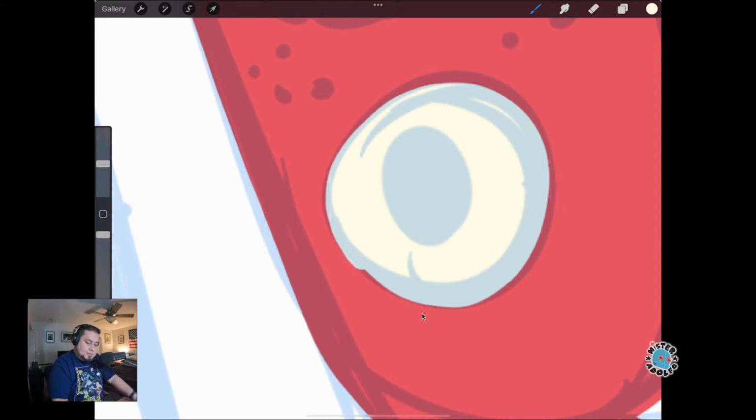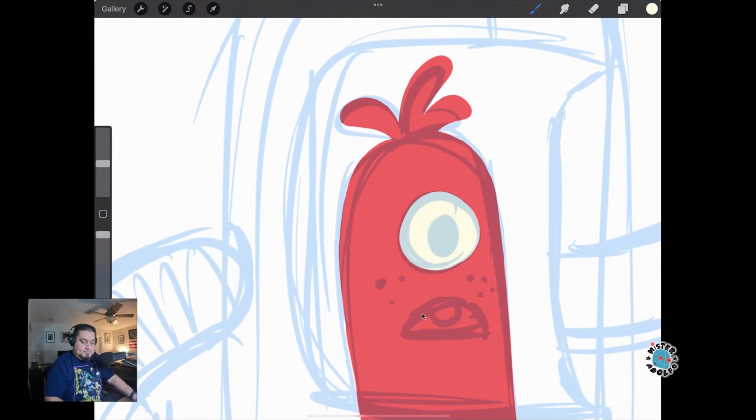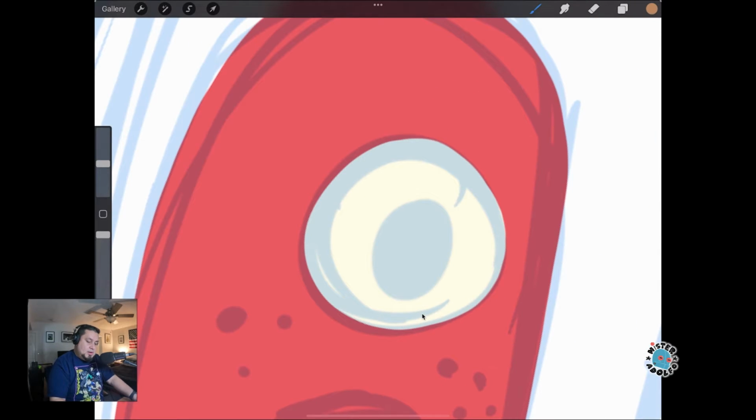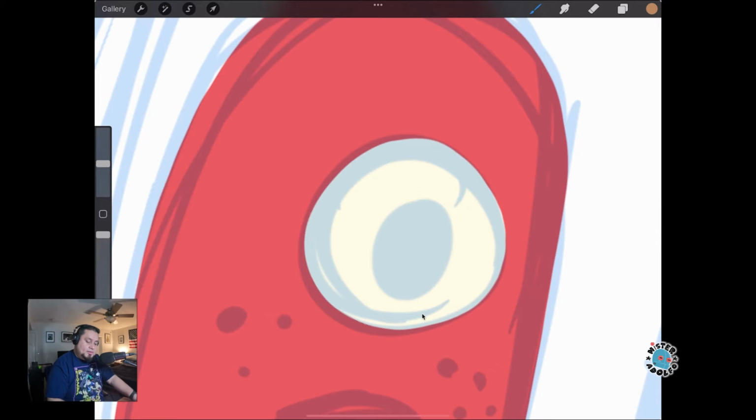Okay, and it doesn't have to be a perfect circle. It can be a little bit out of shape. That's fine. Give it some wonkiness. I'll use maybe a light brown for the color of the pupil. I'll put the pupil on a separate layer just to be safe.